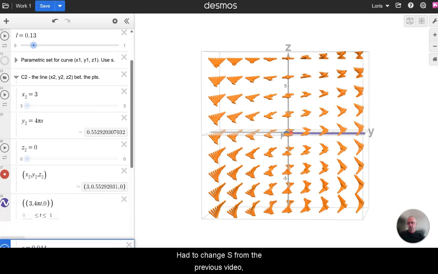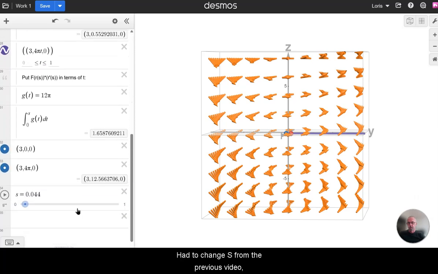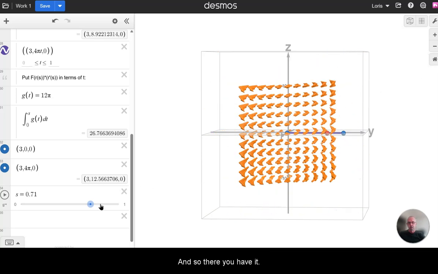I had to change s from the previous video to go from 0 to 1 for it to work out. As it moves, you can see that the total work gets greater as we move along the path. And so there you have it.